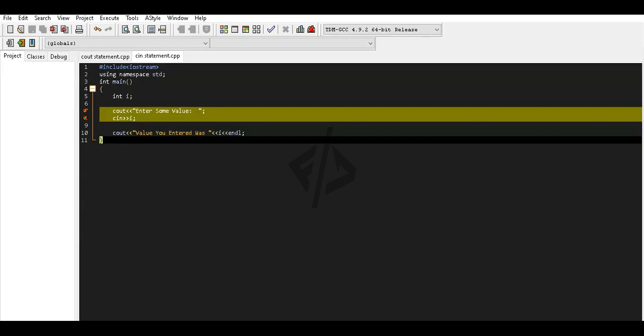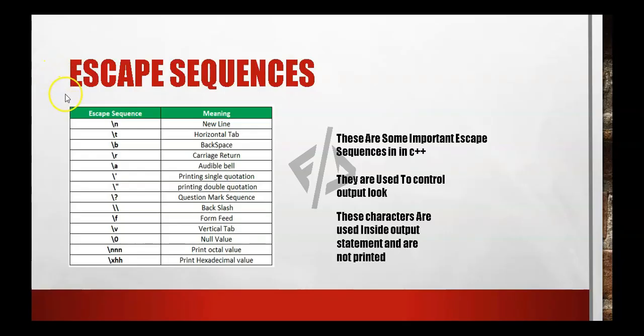So this is the escape sequence, as you can see over here. Escape sequence \n means get to the new line. \t prints a horizontal tab. Tab means some spaces. \b is a backspace. \r is a carriage return.